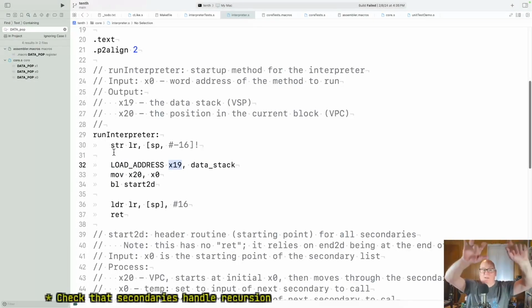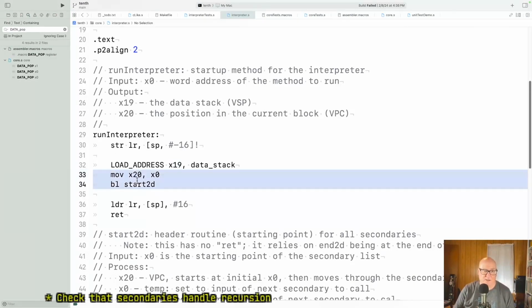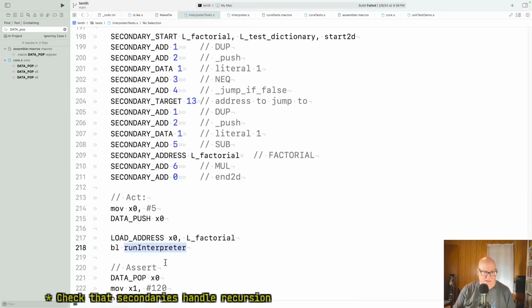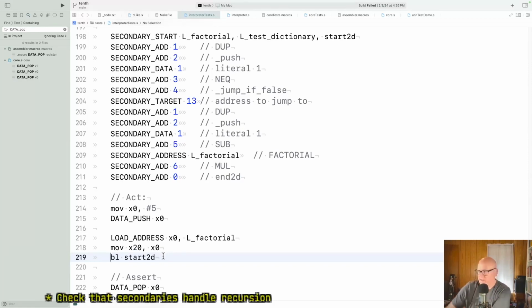in the case where we have the whole system running, it's a REPL style thing. You can just type in commands, and then you'll have stuff on the stack, and then you can call methods, and they should not reset the interpreter or the stack pointer. Now this part, this is how you get started in the first place. That seems okay. So I'm going to do that. We do have to work this out at some point, though.